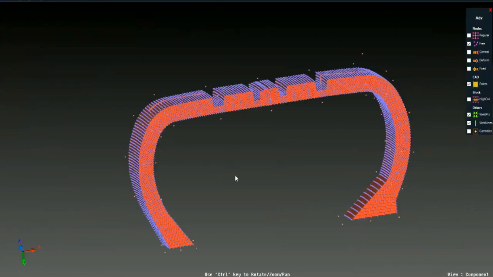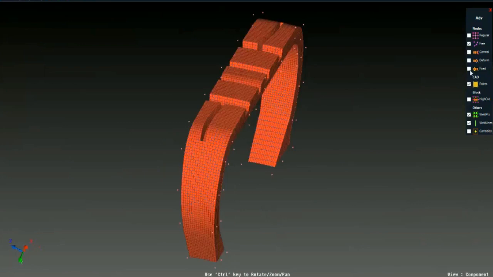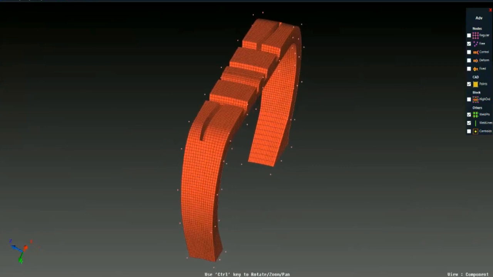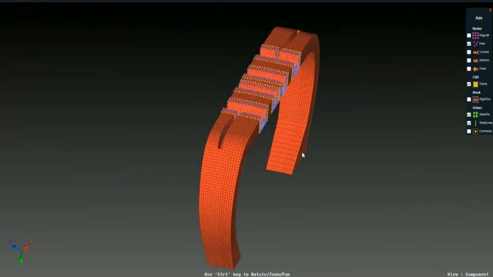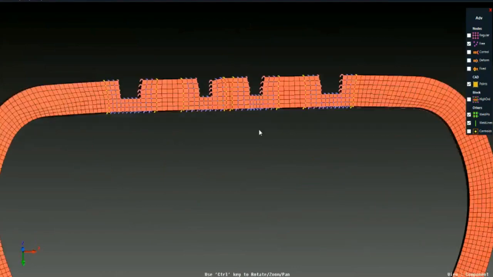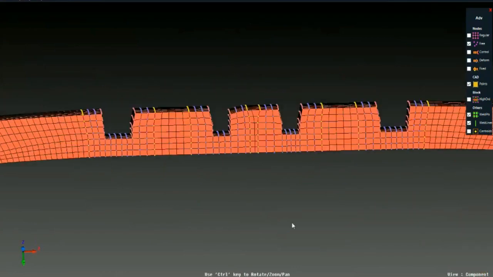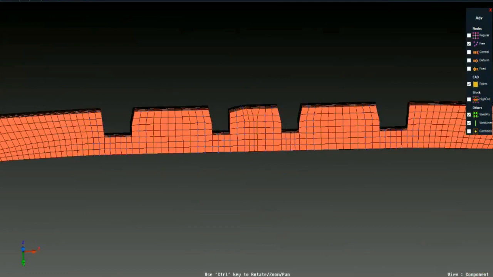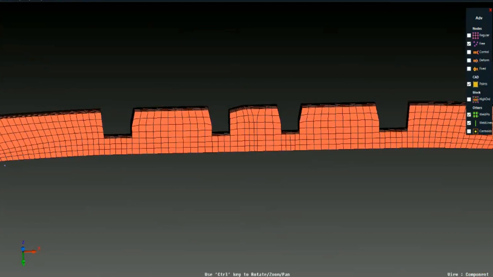Then I have tire section change, where I can nicely go ahead and change my section. Also, if we are very much interested in the grooves, we can do morphing on the grooves too, where I can increase or decrease the thickness of the grooves, as we can see. And this morphing is happening on a hexa mesh. This was for the height, where you can increase the groove height.